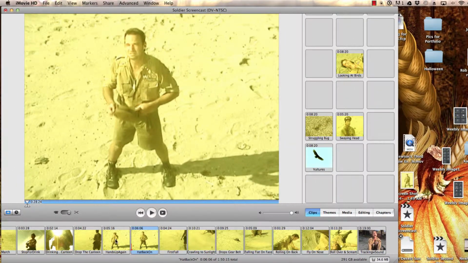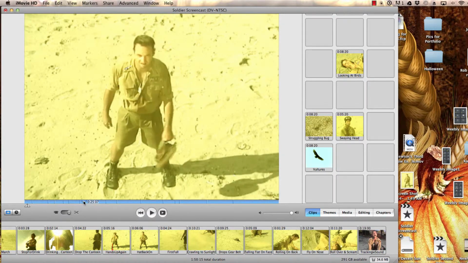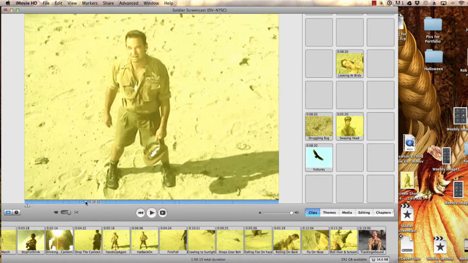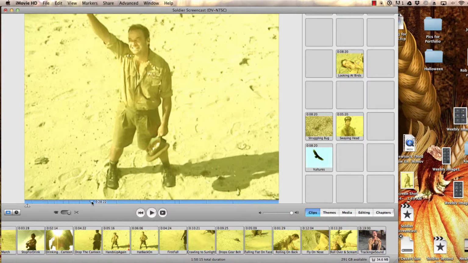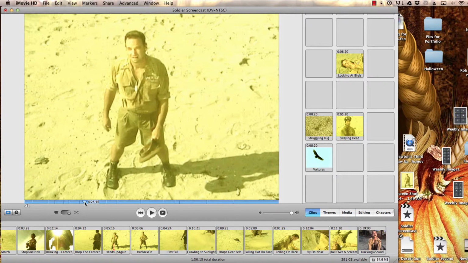And what I'd like you to do is get your playhead down in that area in the timeline by deselecting clips. And we're just scrubbing through those two clips where he takes his hat off and puts his hand up to shield himself from the sun and then puts his hat back on. Okay, we can make that a much better transition.